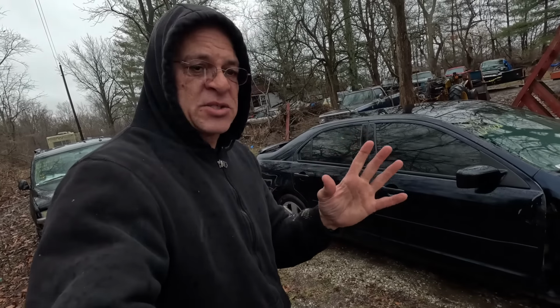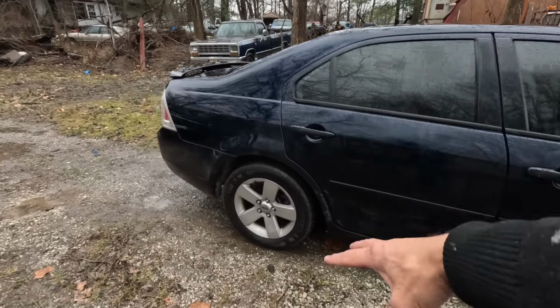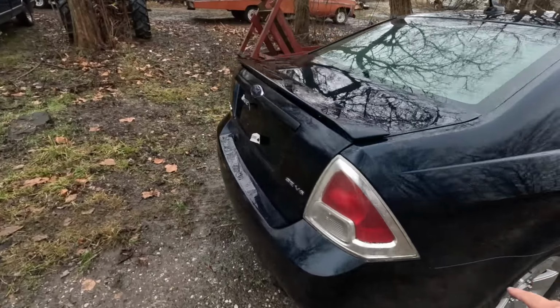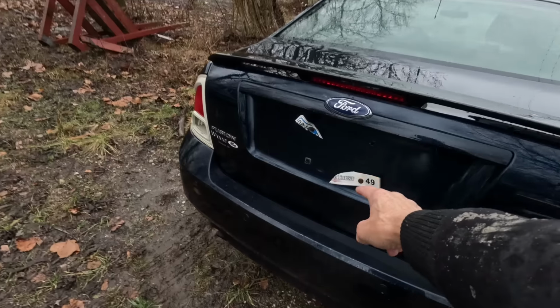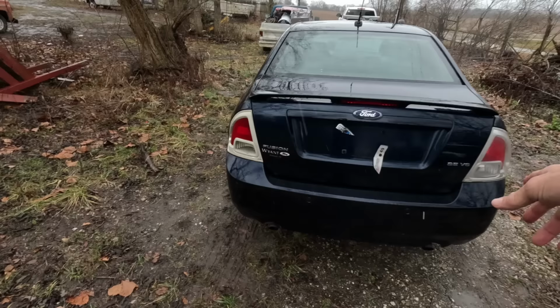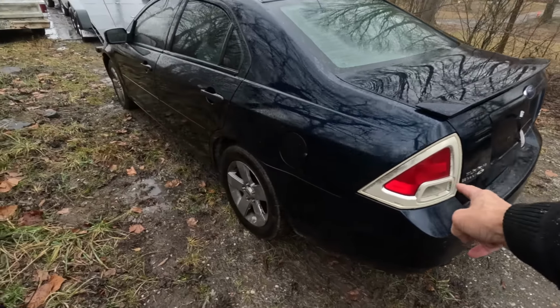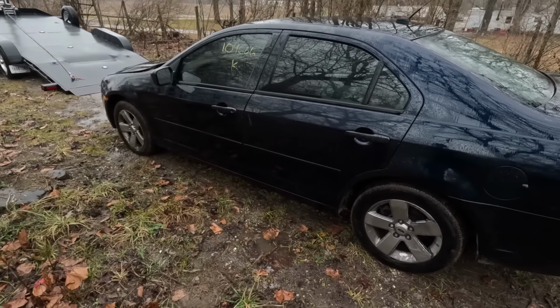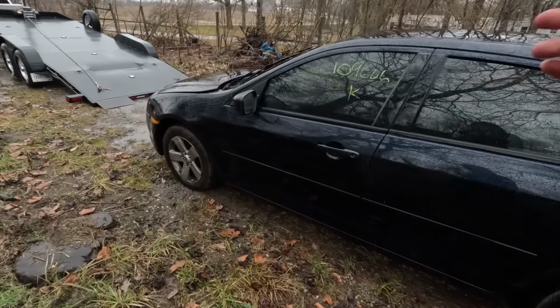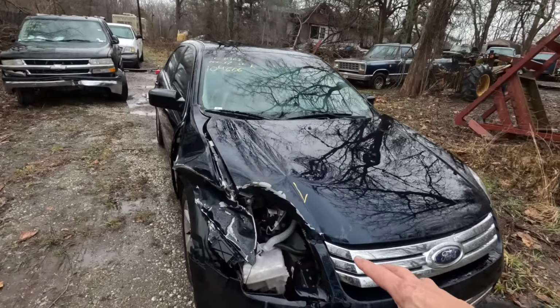But besides that, it looks like it is in really good condition. Good rims, good tires. Minimal rust. Look, there's a plate. Somebody just ripped their plate clean off of it. Didn't even bother to unscrew it. V6 SE Ford Fusion. Missing the cover over that one. Rest of the rims are fine. The tires are fine. It runs. It drives. It's probably going to shift through all the gears since it was obviously running all the way up until the crash. So, I'm pretty sure we're good here.